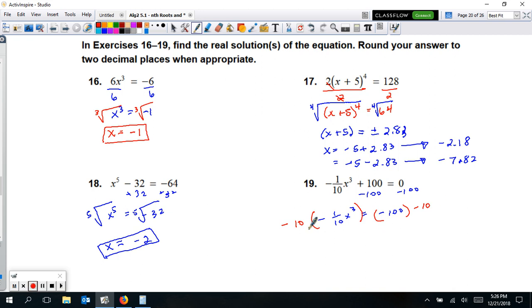So now the 10s would cross cancel right there. And now you're just going to get x to the 3rd. And so that will give us a positive answer over here with 1,000. And now I just need to take, this is a 3rd power here, I need to take the cube root of both sides. So I'm taking the cube root of 1,000 to get my answer. This releases the x. And on this one we're going to get just one answer because it is the cube root. The cube root is only going to have one answer, and it's going to be just 10. So 10 is the answer on that last one right there on number 19.